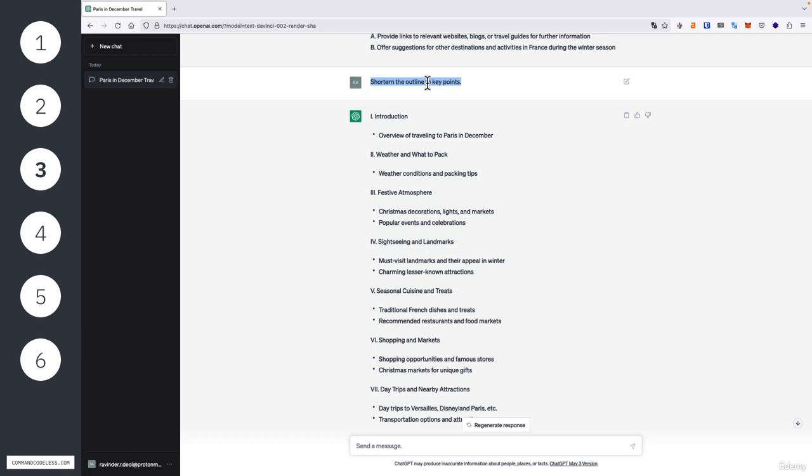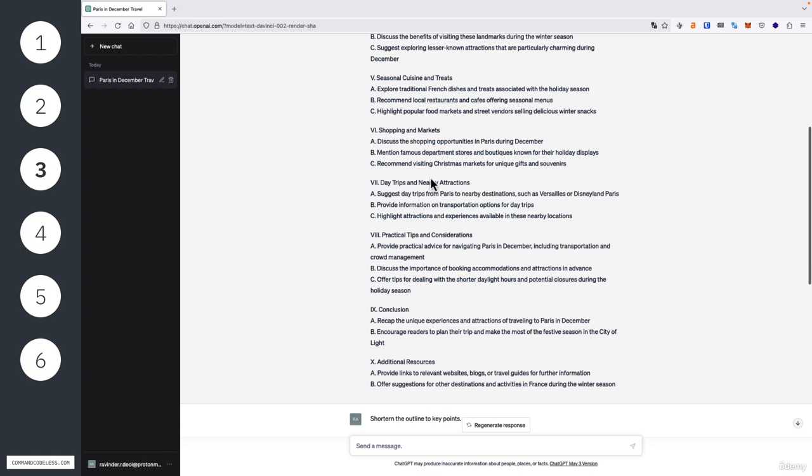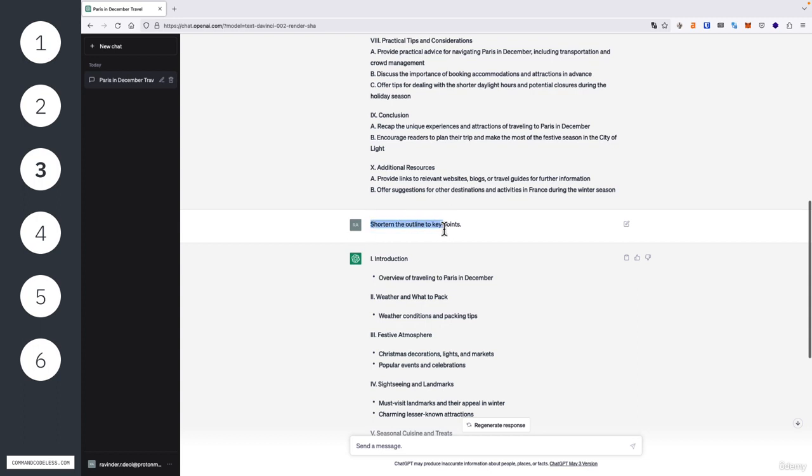Of course, it should go without saying that we wouldn't be able to condense an outline if we didn't produce one in the first place. Now let me explain the second prompt that we entered in our sequence. So first up, we have the task, and the task is pretty simple. We want ChatGPT to shorten the outline it provided to us. And the input in this case is the previous outline that ChatGPT generated, so we can see that here, and we can see that it's pretty lengthy, hence we wanted to shorten the outline to the key points.